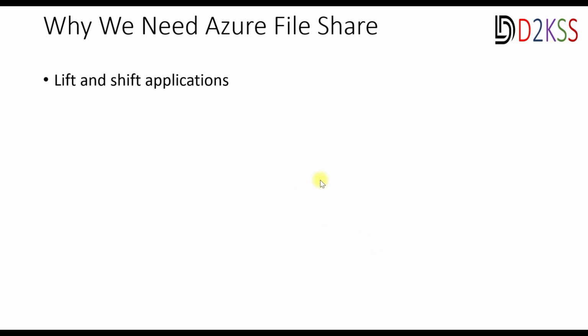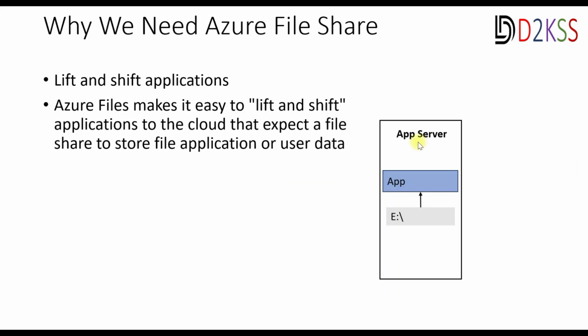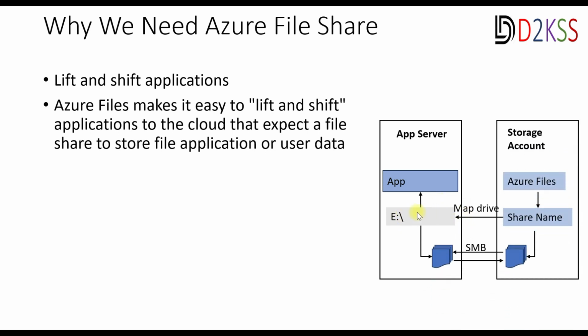The other approach is lift and shift of an application. For example, you have implemented an application and deployed it to an app server. In general, when you deploy the application to the app server, you map all the log files, all the required file mappings, and the application mappings to some specific drive. You want to move whatever files you have in the drive to the storage account. So you can move those files into the storage account, and without impacting the application, you can map the drive.